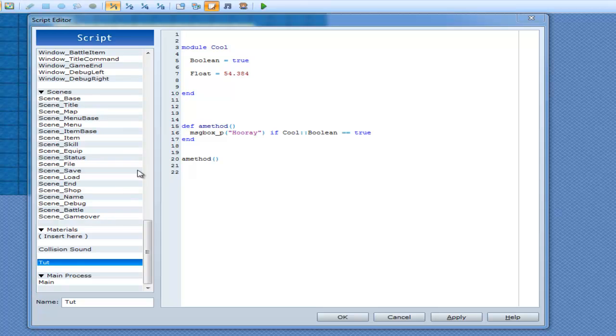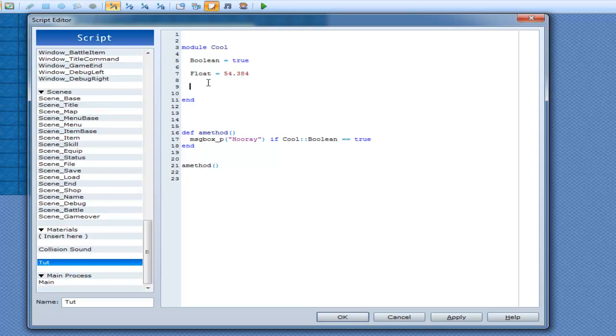Alright, so now we can cover module methods. To put it simply, a module method is something that can be accessed anywhere throughout your entire system, so to speak. But making a method for a module is a little bit different compared to your class methods and your normal methods.